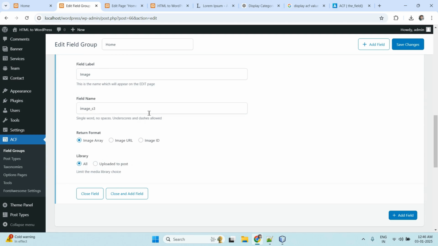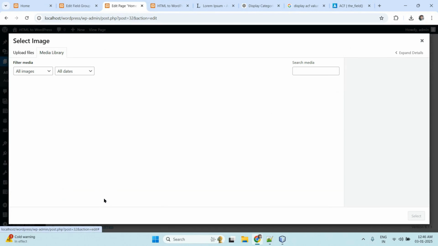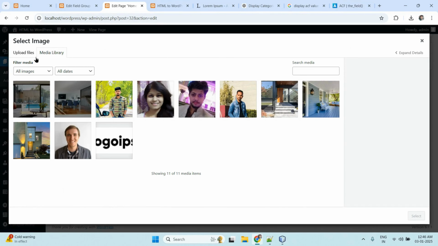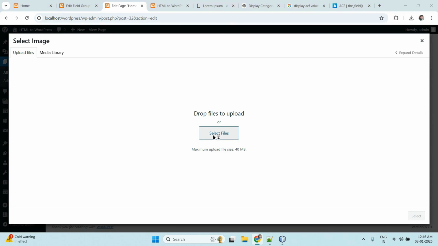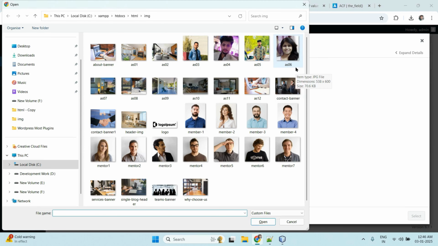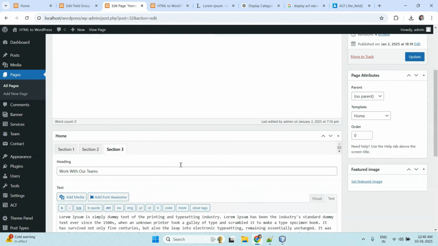We must use image URL, save changes, reload the home page backend, then upload the image. Here we can use this image from the HTML directory, and we have this image or this image. Upload, select, and update.